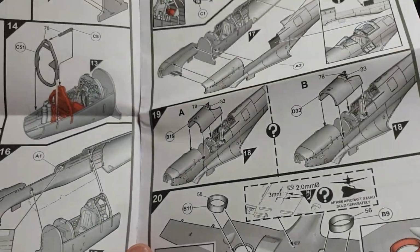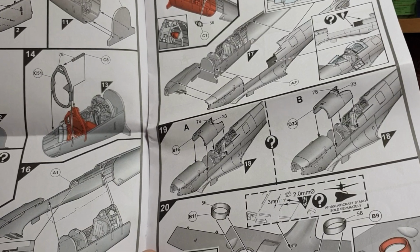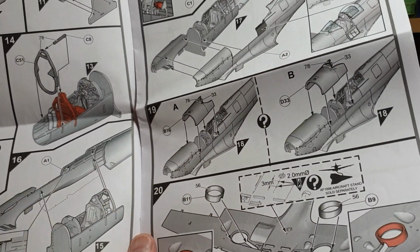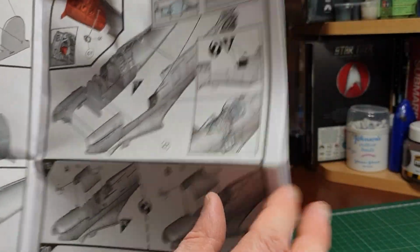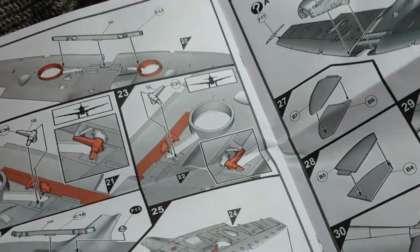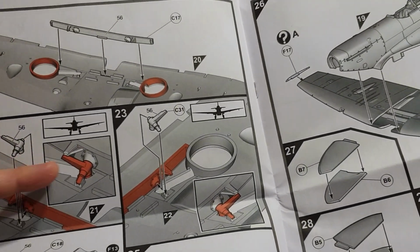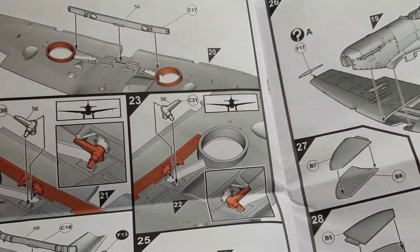Then you got the part of the nose cowling goes on. And then you're moving to the lower part, the wing casing there, obviously with the interior going in for the wheel hubs. You can drill a hole for a stand if you want to put it on a stand, and you can order those separate. I think there's a separate kit for the old Airfix stands that you can get from Hornby. Then you got the back, looks like spar, which goes into the undercarriage bay. That's part of the landing mechanism which goes in, I assume. And then the rear spar goes into there as well.